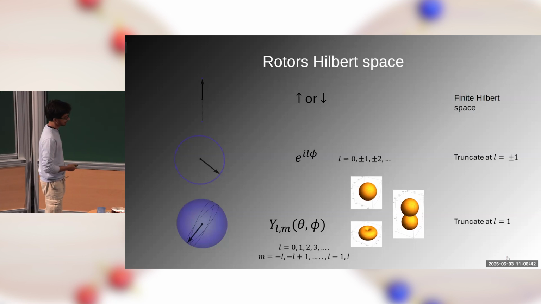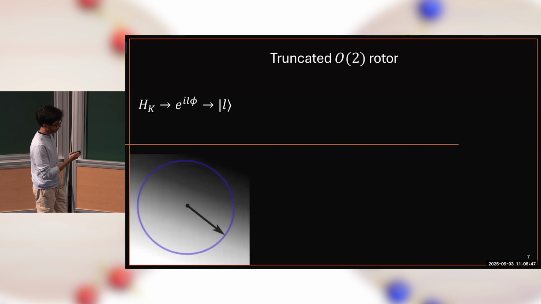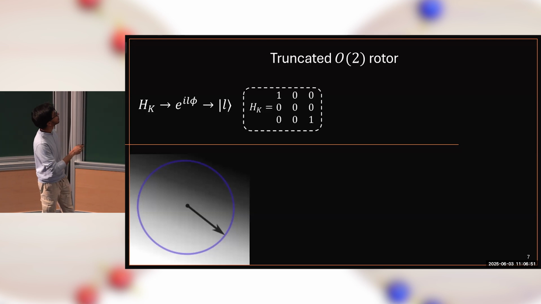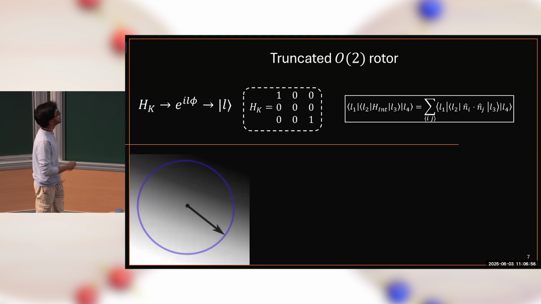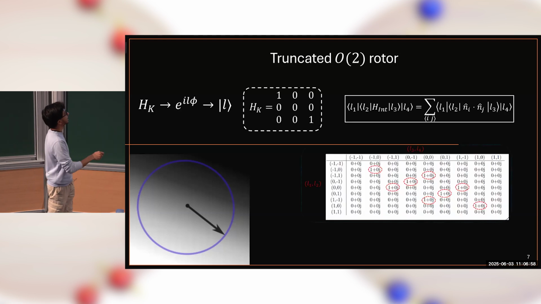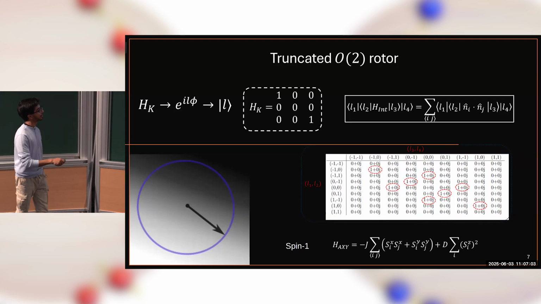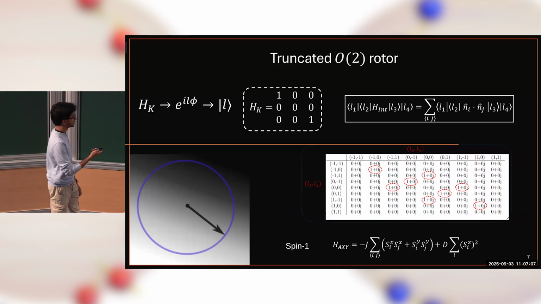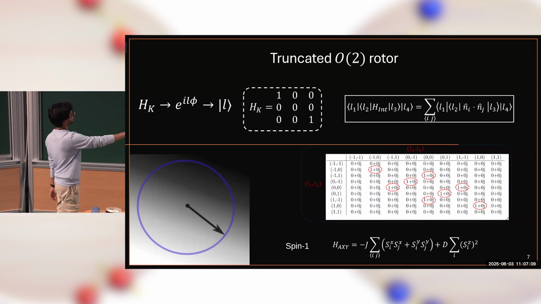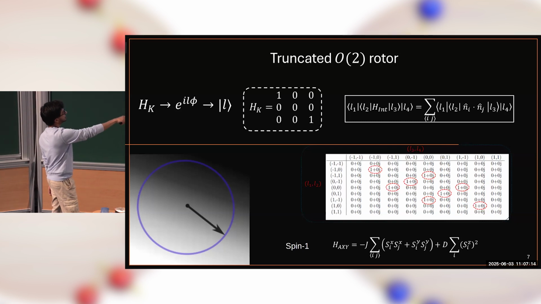So for the O2 theory, we are truncating at -1, 0, and 1. So the kinetic part is simple enough, and then we compute the two-body matrix elements, so you get a 9 cross 9 matrix. And this truncated rotor actually exactly maps with the spin 1 single ion anisotropic XY model, the model Andreas showed yesterday on the fuzzy sphere. So this term, S_z squared, is exactly the kinetic term, and the matrix elements are exactly the same.